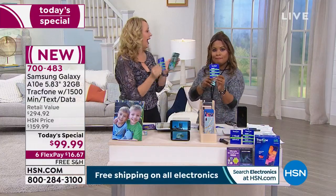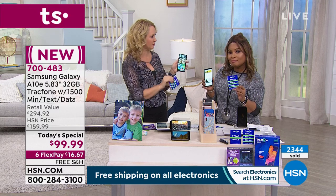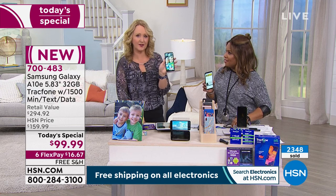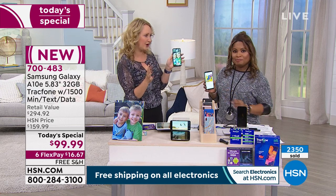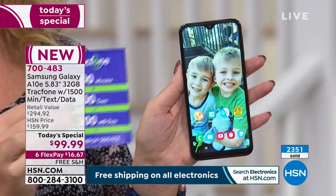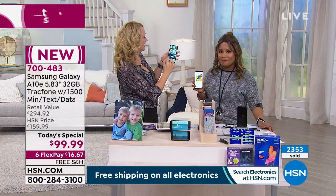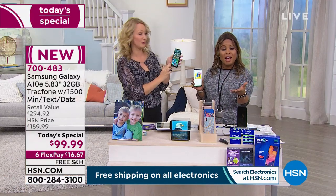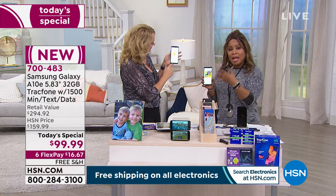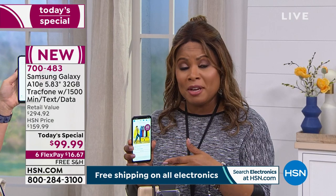Here's a pro tip: whenever you're within range of Wi-Fi — at home, the office, the library, the coffee shop — just use Wi-Fi and you won't be using that data at all. You don't have to pay any extra cost going forward as a Tracfone customer unless you want to add more. For that light to medium user, this could be all you're spending on cell service for an entire year — imagine how much you're going to save.